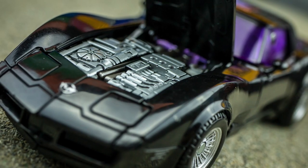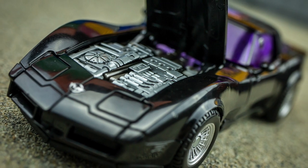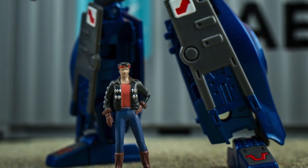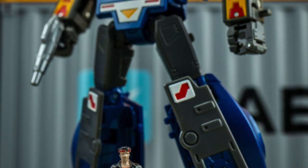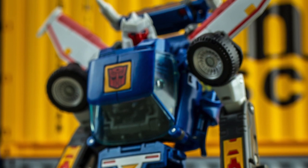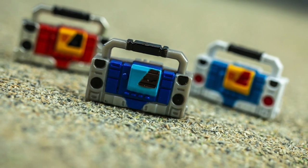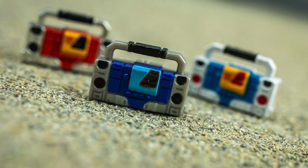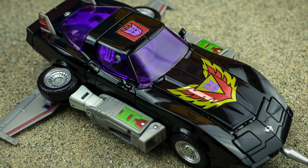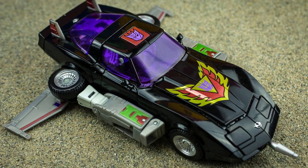There's more fun to come though, as Loud Pedal retains all of Tracks's original gimmicks, such as the detailed engine section underneath the car bonnet. He's also packaged with a repaint of Tracks's human companion Raoul, who this time is wearing his alternate look from the character's second cartoon appearance during the classic episode Autobop. Additionally, there's a repaint of the Mini Blaster figure, which is now found in a colour scheme referencing the pre-Transformers Micro Change release of the toy, known as Ready Cassette Robo. And, as if that wasn't enough, of course you can still transform Loud Pedal into his third mode — that being the distinctive flying car form.